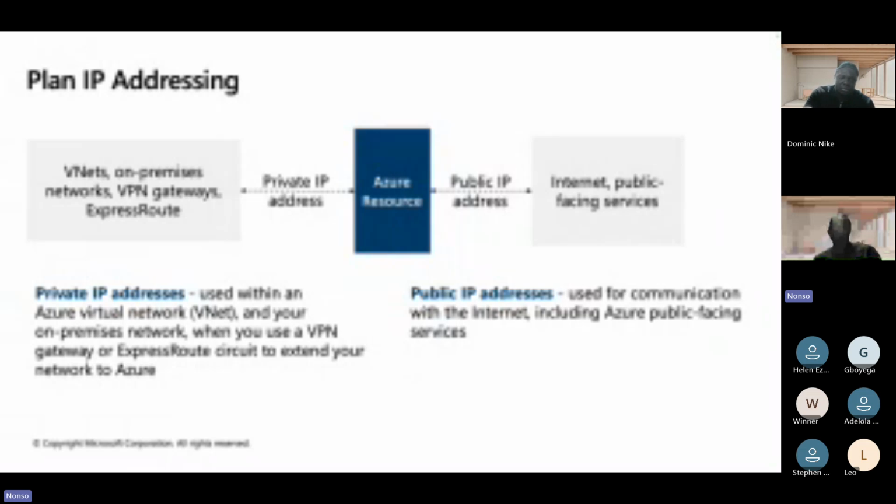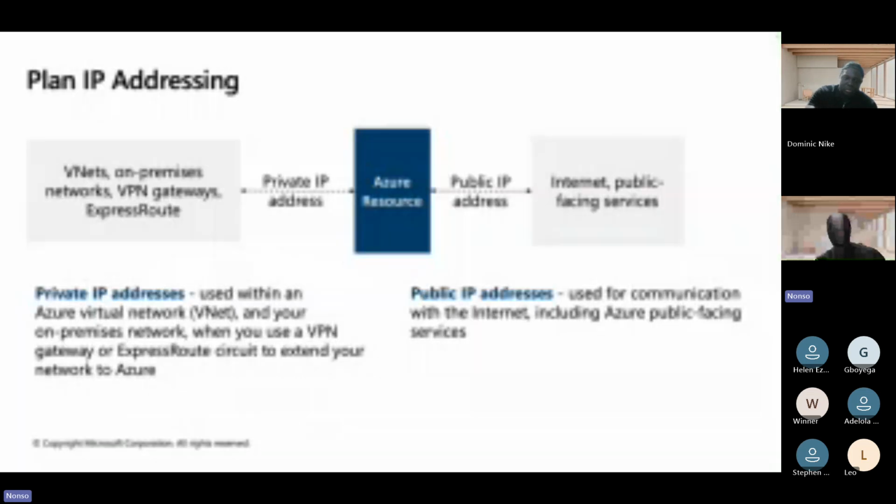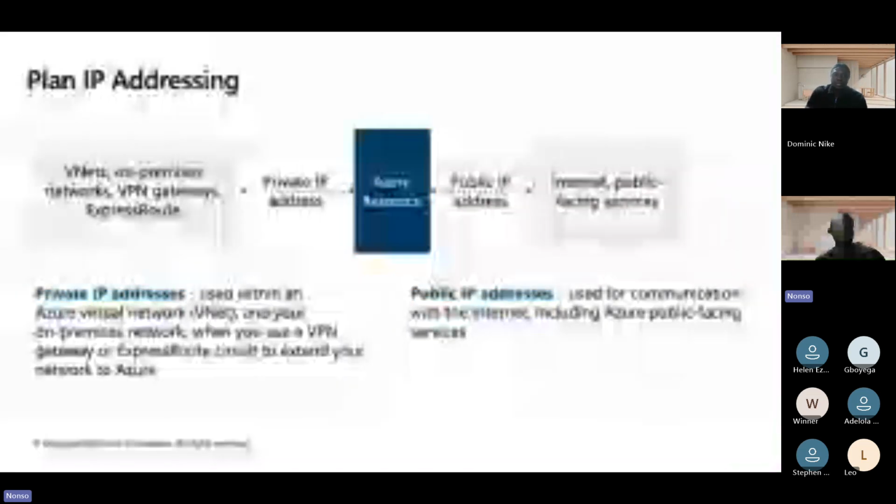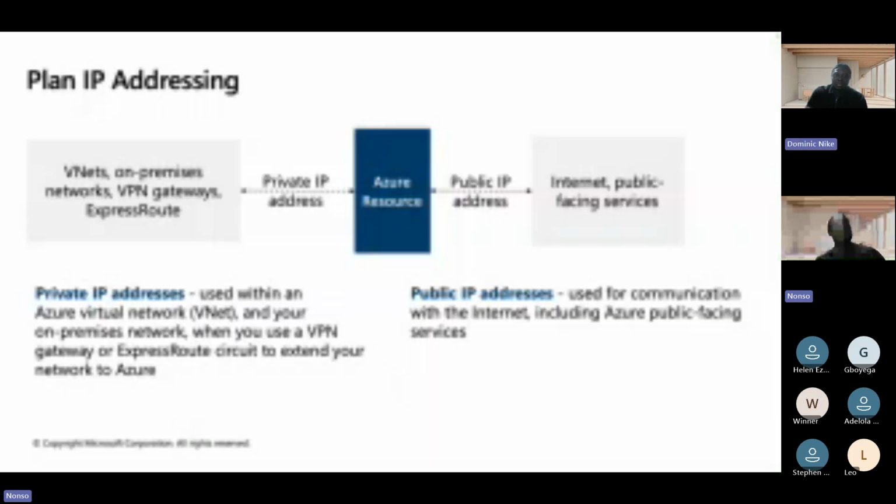And for your internet-facing applications, if I have an application that will communicate over the internet, one of the things I would do ahead of time is to have a public IP address for that application. For example, I'm building my website and hosting it on Azure. Wherever I'm hosting it, if it's a VM or an app service, it needs to have a public IP address, because people all around the world are going to visit that application.